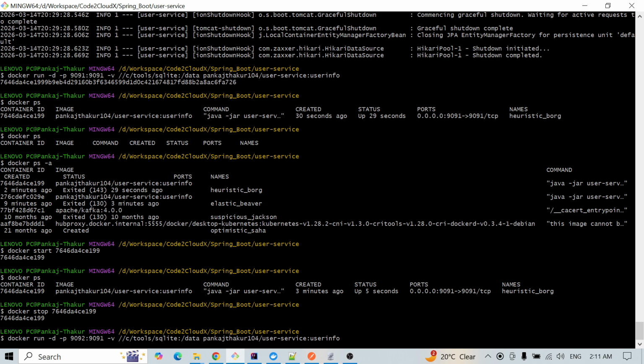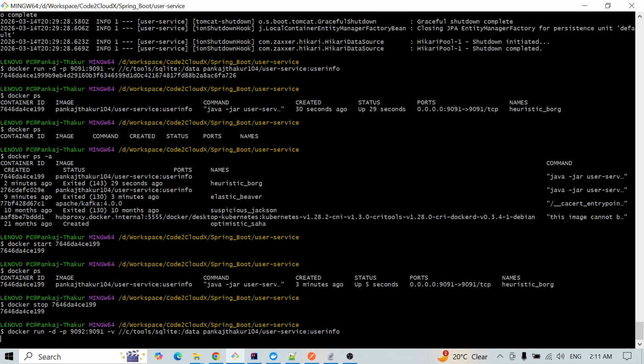But inside Docker, each container runs in its own isolated network. So both containers can run on port 9091. The only thing that must change is the host port.